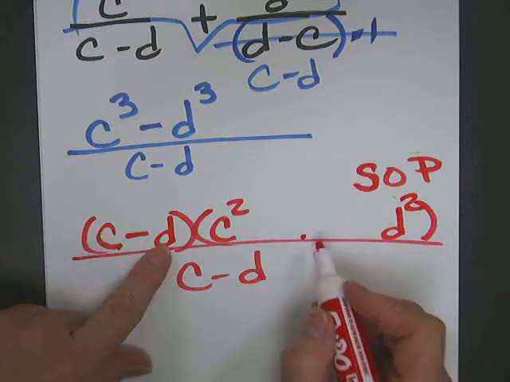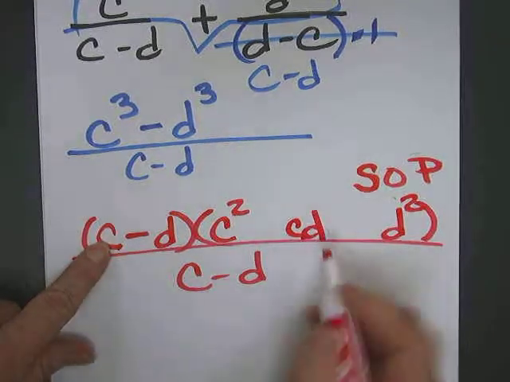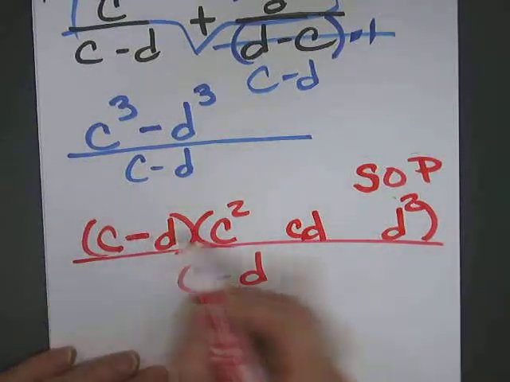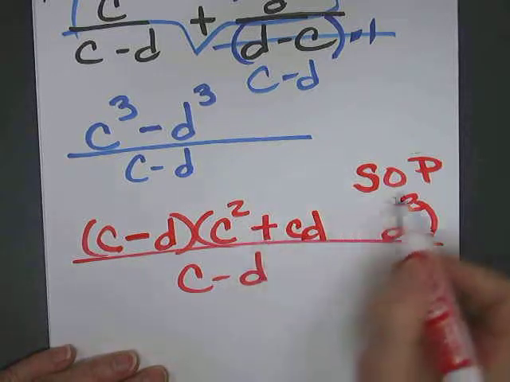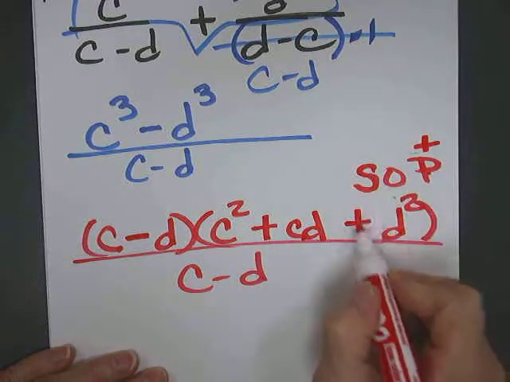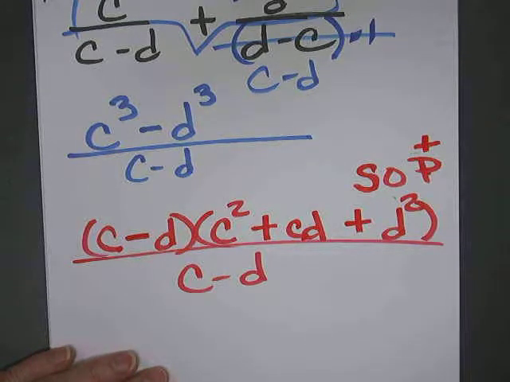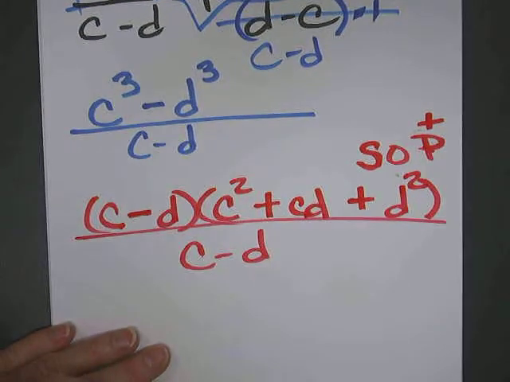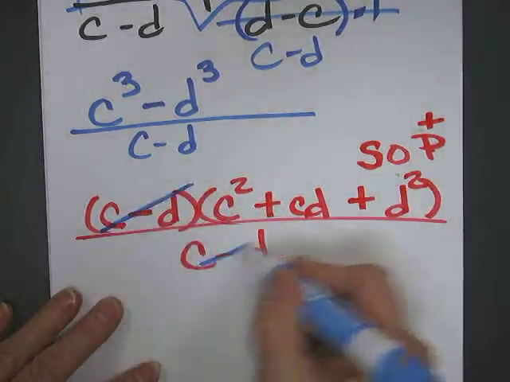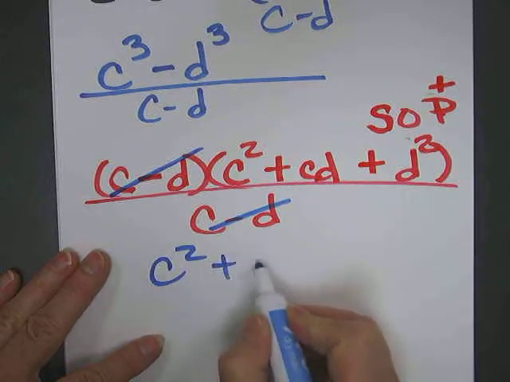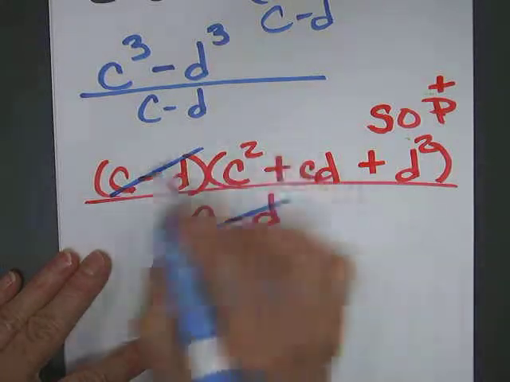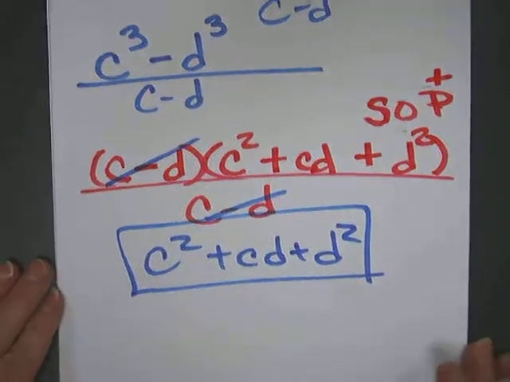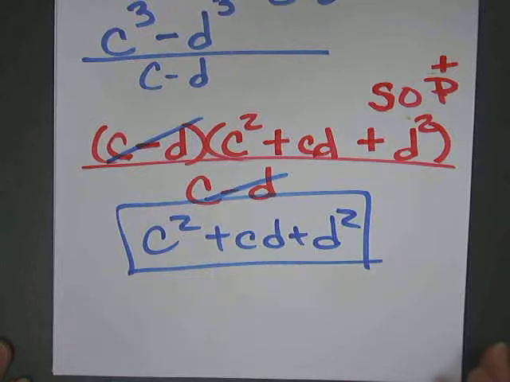Okay, so let's put this back on the bottom. The same is going to be, when you have it here, this is the same sign as this, right? Okay, so same sign. The cube root of this is c, and you square it here, don't you? You put the cube root of it and you square it here. Okay? D cubed, you cube root it here, and you square it here, right?